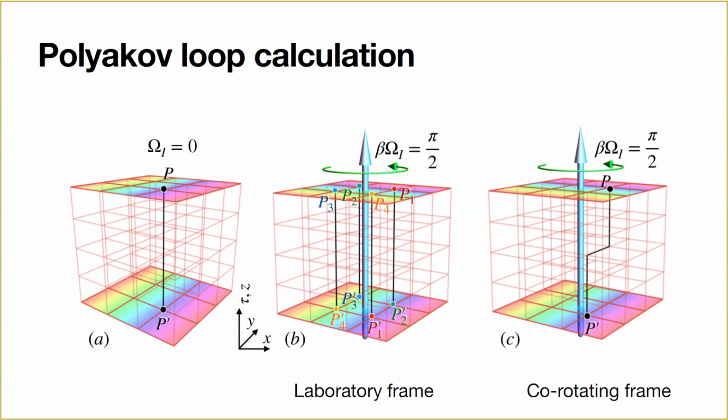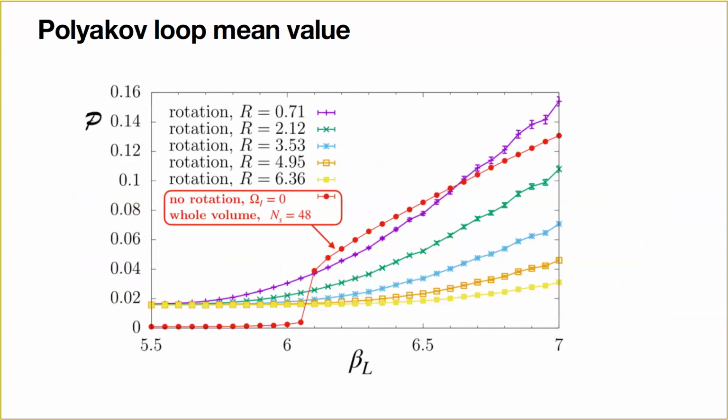In the static non-rotating case, we just go along the time direction. But in the laboratory frame, in the rotating case, we need to make 4 branches of the Polyakov loop. See that we have a connection here, then going on such a 4-fold Polyakov loop. Of course, it gives 0 because it's too large. The larger the Polyakov loop, the smaller the value, the more statistics one needs, and so on. And on such a huge lattice, statistics are difficult. But in the co-rotating frame, we can make such a loop with some kind of link jump here. And this Polyakov loop allows us to analyze the phase properties through its mean value.